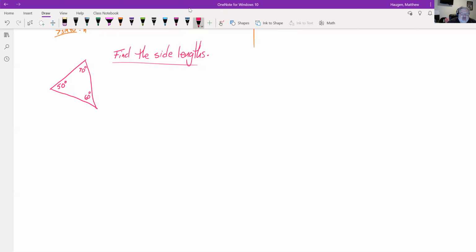The main issue with just having angles is that this triangle could technically be any scale. This could be a little tiny triangle this big, or it could be a gigantic triangle that somebody worked into a field of crops that you can only see from an airplane. We have no idea how big this thing is. So how are we supposed to get side lengths? All of our tools, law of cosines needs at least 2 side lengths. Law of sines needs at least 1 side length.